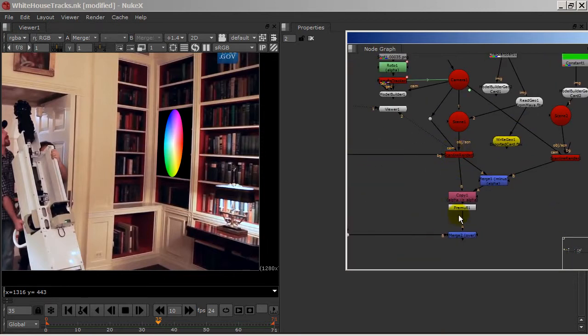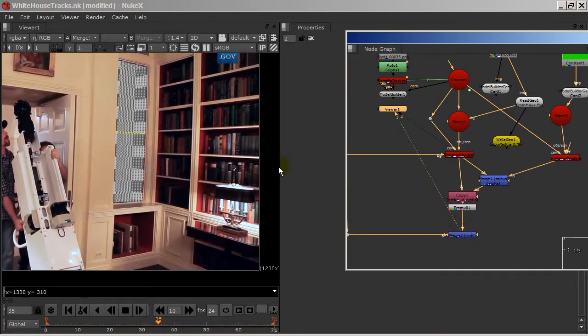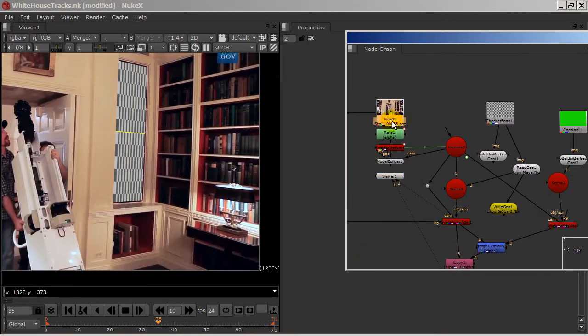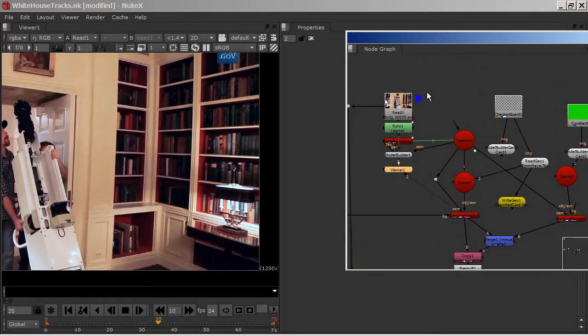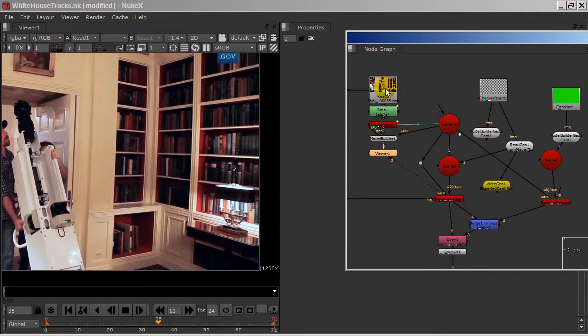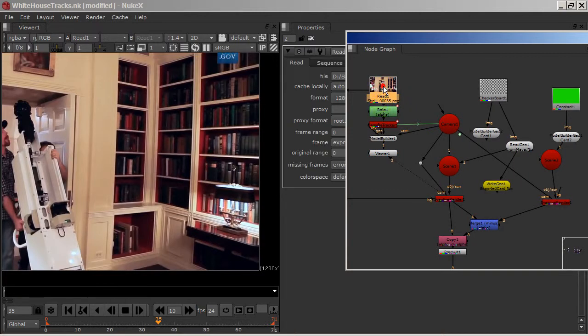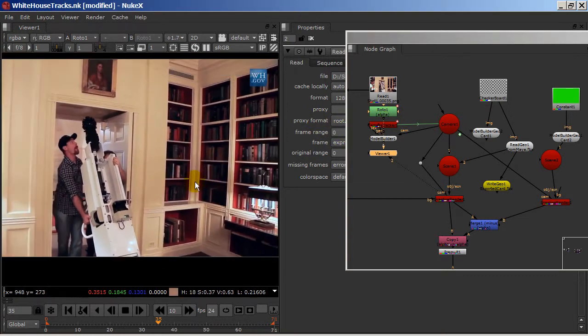All right, now we're going to go into the crazy one. And with this one, here's what I'm doing. I'm not going to show the entire process because it's a bit long. But essentially what we're doing is we're taking this piece of footage and I'm cutting the guys out of it.